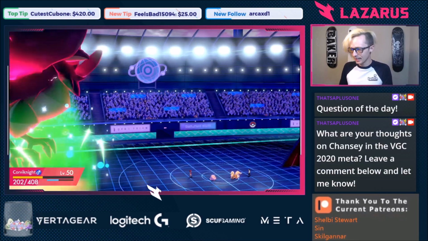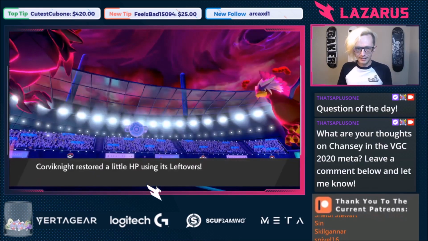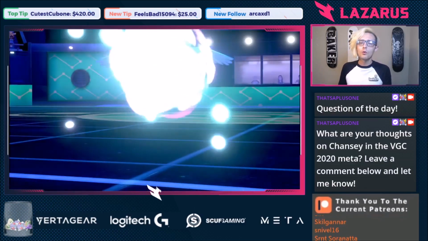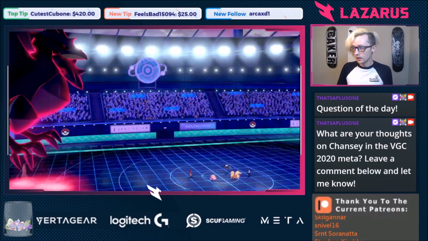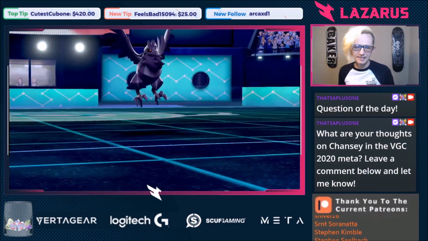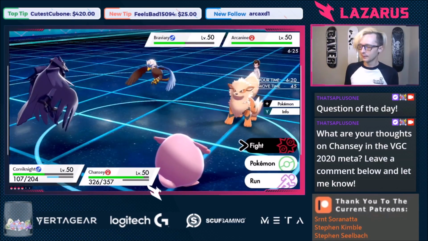I got my Leftovers ticking. I got my Ally Switch rocking. Chansey's at +2 Defense. And that guy is getting low. And you know what we're about to do? We're about to go for another Minimize. You guys be thinking like, Minimize, that's so toxic. That's a little bit. Yeah, a little bit.